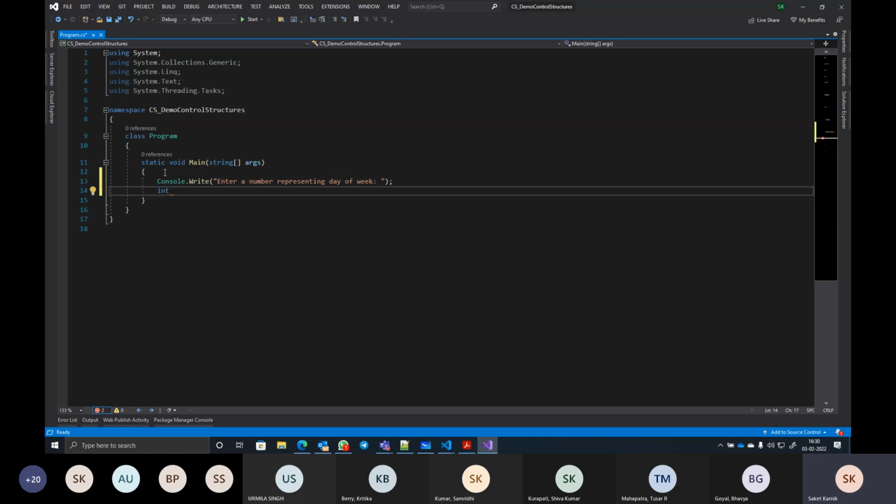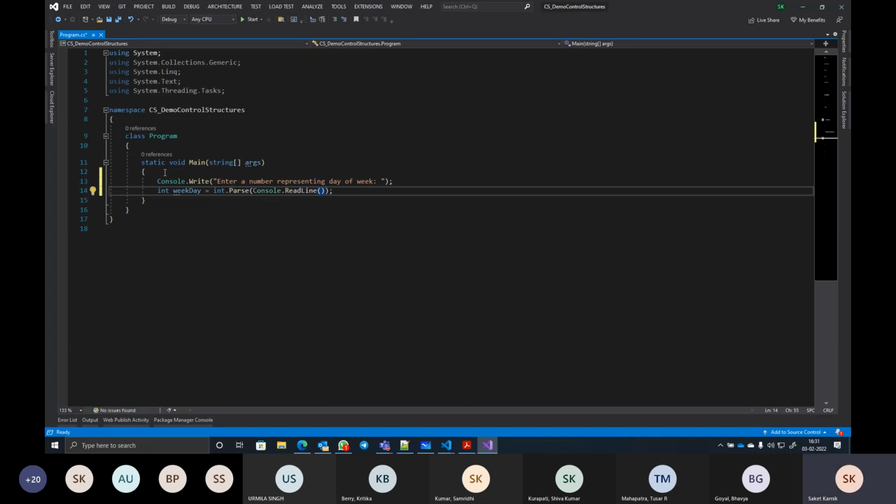I define an integer variable named weekday to capture this number. Dot ReadLine. Now, one problem. ReadLine returns me a string, right? Whereas I am expecting a number. How do I do this mapping? I need to parse this string. So I cut Console.ReadLine and I use the data type int, which comes with a static method called Parse.